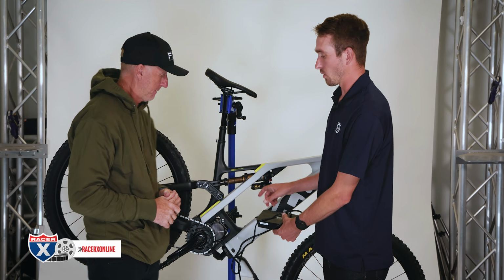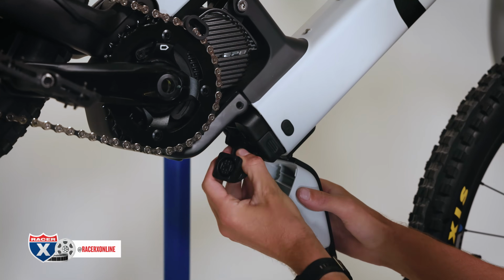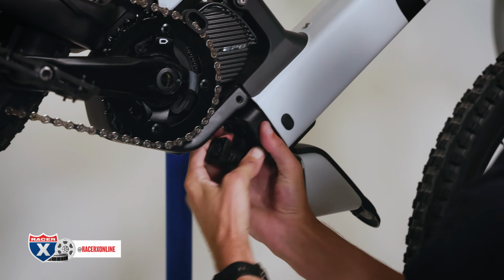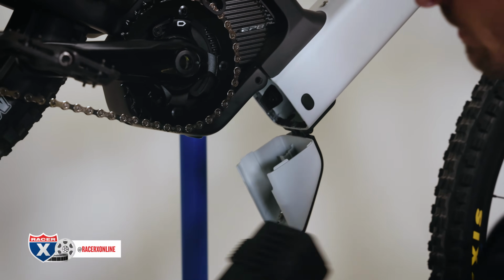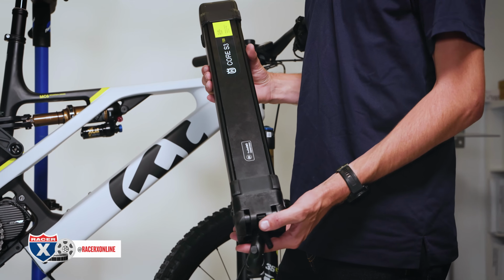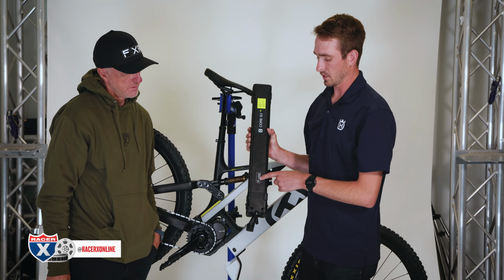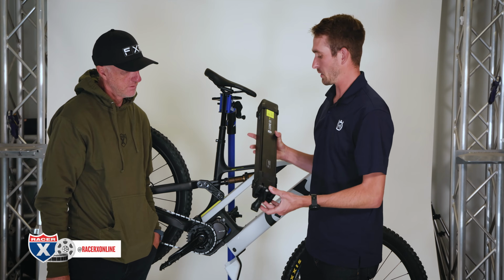The other thing to note here on the battery, so you can also charge the battery out of the frame. So to remove the battery from the frame, there's two buttons here on either side of the battery. You can slide the battery out of the frame. So on the battery itself, there also is a display that shows the amount of charge that is in the battery while you're charging the battery. So that's nice to know.